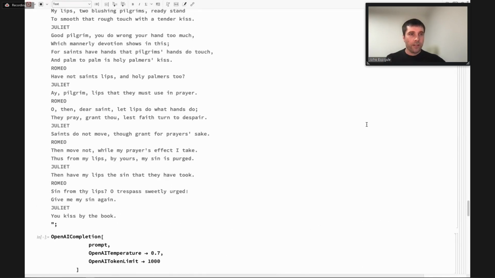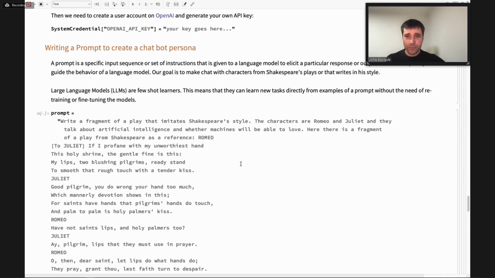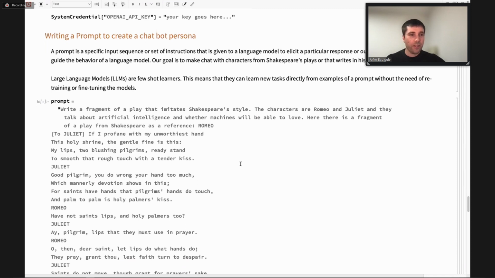And here, this is going to be our prompt. I'm asking GPT-3 to write a fragment of a play that imitates Shakespeare's style. The characters are Romeo and Juliet, and they talk about artificial intelligence and whether machines will be able to love one day. Here, there is a fragment of a play from Shakespeare as a reference.